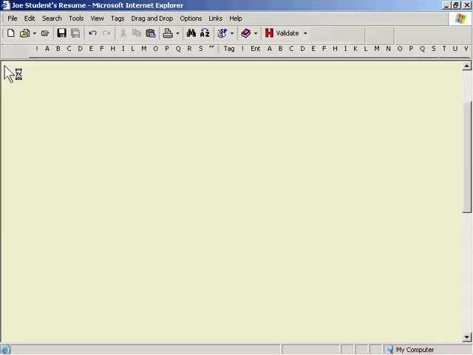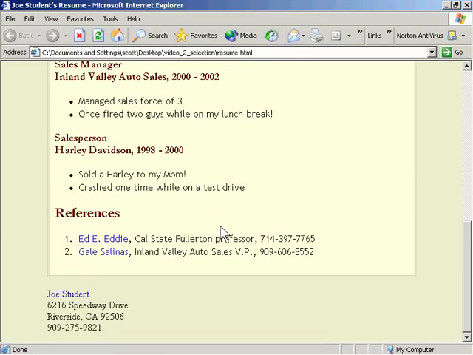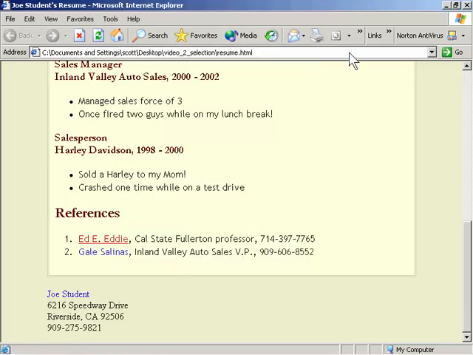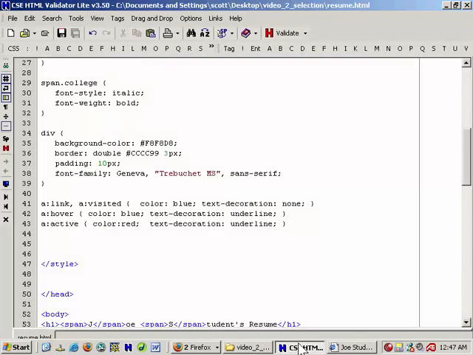Enough talk. Let's see this in action. You can see right away our text decoration of none is in effect. Now when I mouse over, I'm getting the underlining on all three of these. It affects all three. When I click, it becomes active. You can see it turn to red. There's the mailto actually working. It's not active anymore, and it's just a visited link, which looks like regular links. But again, as soon as I hover over, I get that. And that's the same behavior for all these links. So there's our link selectors.